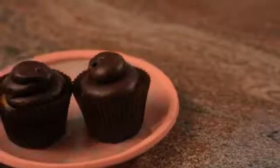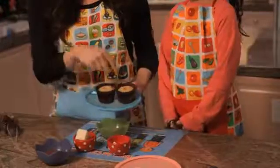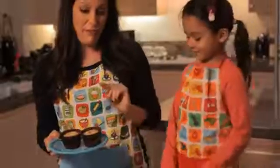Let's get cooking. We've already baked off these beautiful French vanilla cupcakes, and Victoria here, my helper, has taken a little grapefruit spoon and helped me pour this out. Does that look good? Not yet, right? Because we need our filling and we need our frosting.